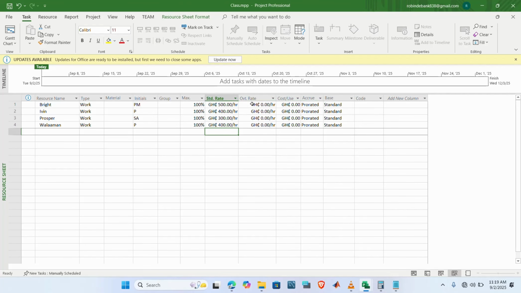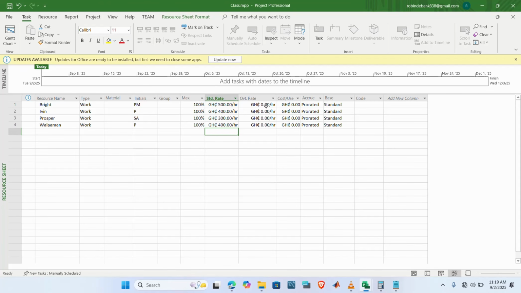So the overtime rate happens to be when the person overdoes what he's supposed to do. Let's say he's supposed to work for the week and he added additional, let's say Saturday to it, or any hours that he's supposed to work. Maybe he's supposed to work for 3 hours and he ended up working 4 hours. So for the 4 hours he has to earn an amount.